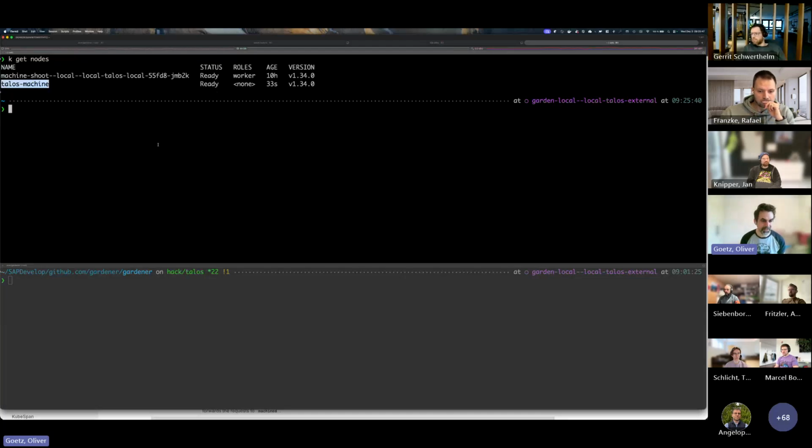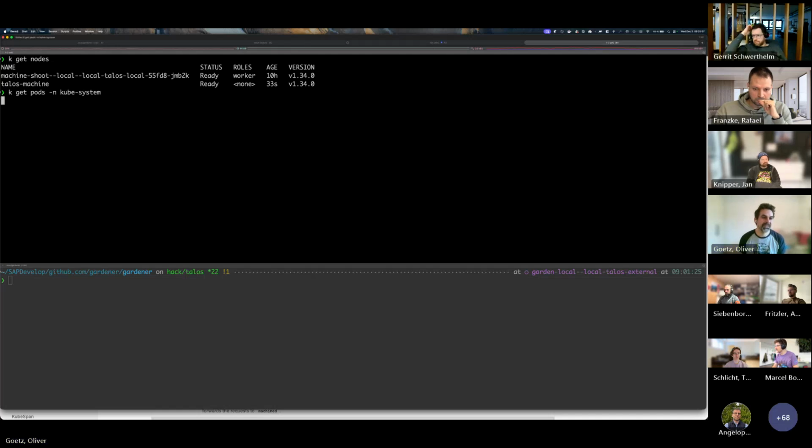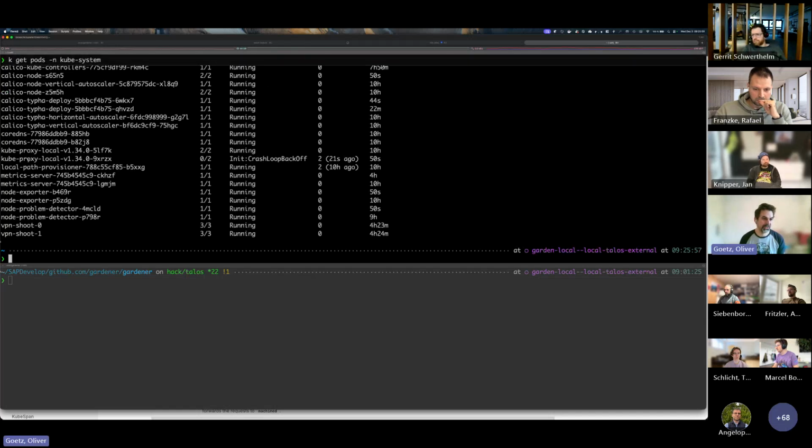There's still some work to do, so it's not yet 100% compatible with our setup. You see here there are pods running on the node, but this kube-proxy pod is in crash loop back off.